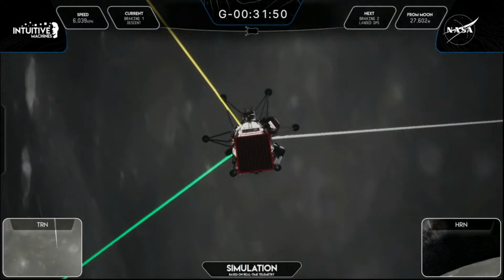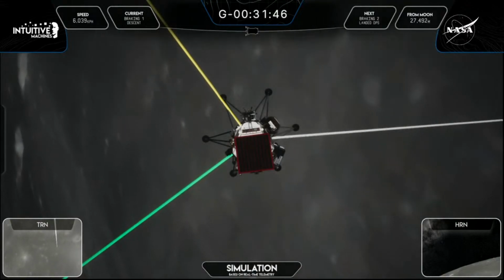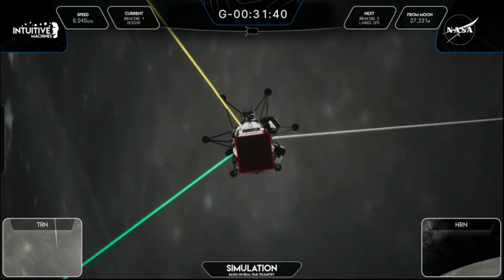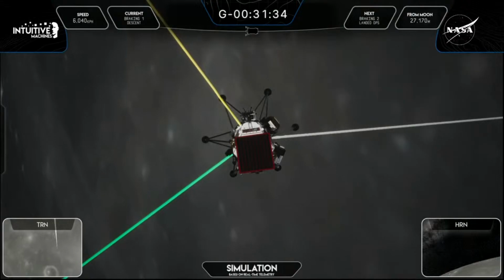For the communications, that's a no-brainer, right? Every time I talk to, whether it's a second grade class or my grandmother, they ask, when we have our cell phones, when am I going to have my phone on the moon? You have to be able to communicate, whether you're in your rover and traversing, whether you're in your suit or in your habitat, you have to have a way to be able to communicate. So it's very important that we get this communications established.